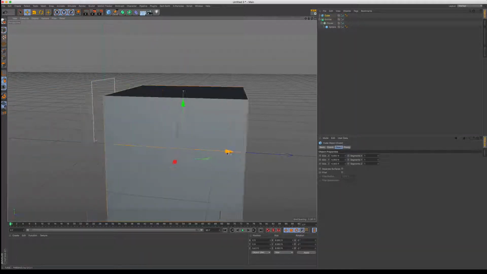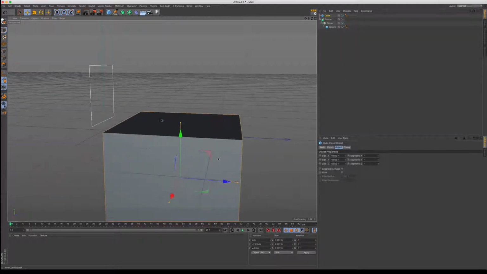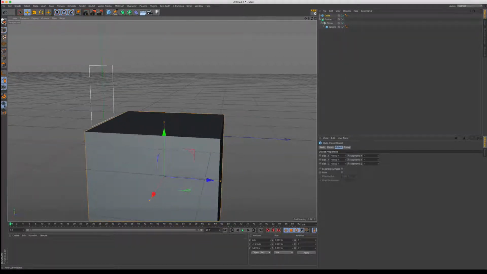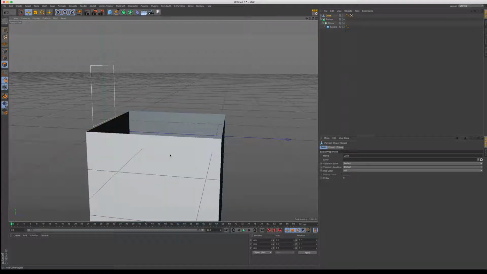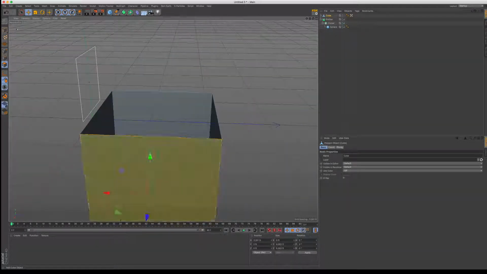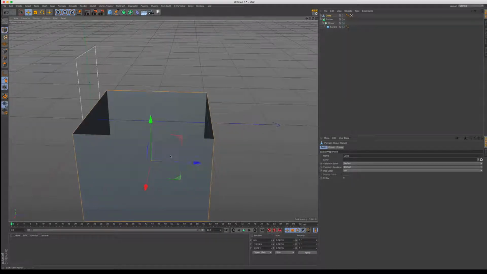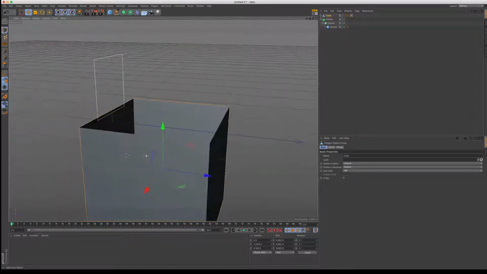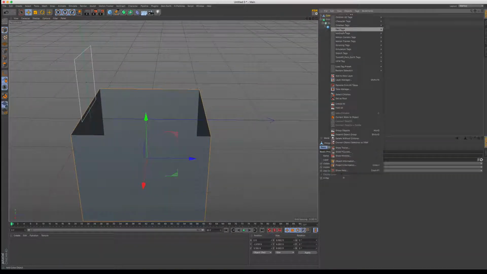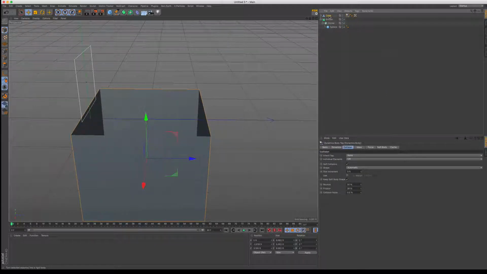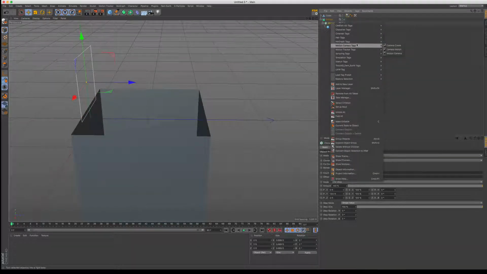So whatever object you want, in the case of my boxcar, let's just create a quick example of what that might look like. I basically have this open top. It's basically a container. This is a crude example of it. And so I want the particles to emit and drop into this box. What I need to do is create a simulation tag and make sure that it's a rigid body, both on the cube and on the cloner.